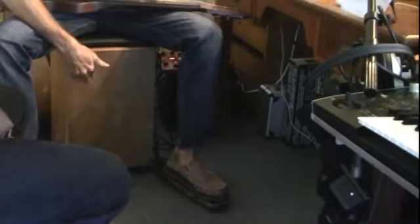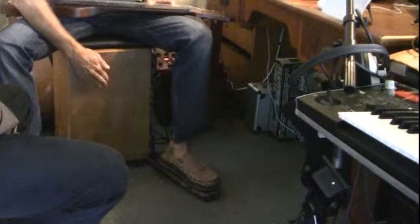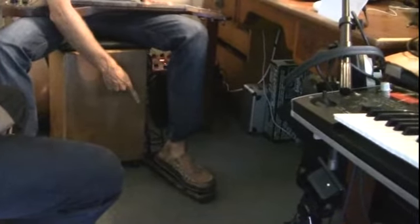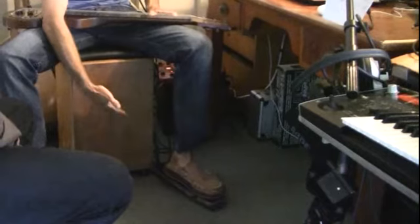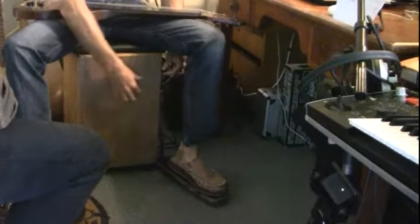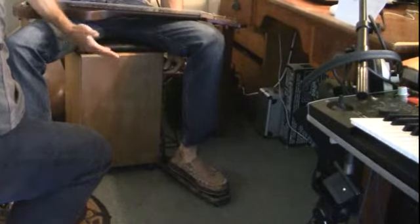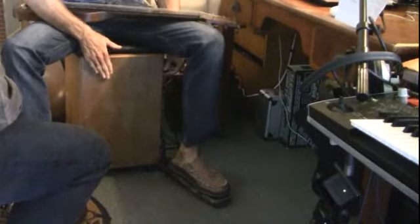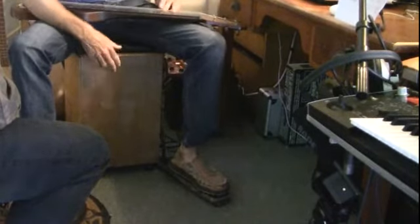So let's talk a little bit about your foot stomper. This is called a cajun, which means a box drum, made by Woodskin who are based in Melbourne. Pretty much it's just a box with a skin, and the pedal here — by kicking it down with my heel — triggers the skin. The great thing about this is that with these knobs here, it has a snare that goes against the skin, you can take it off and just have the beat. And you can play hand percussion as well. It's endless fun and it's a great comfy seat.